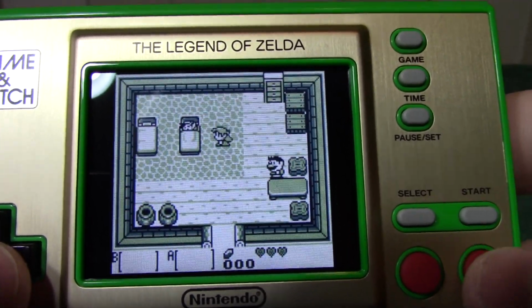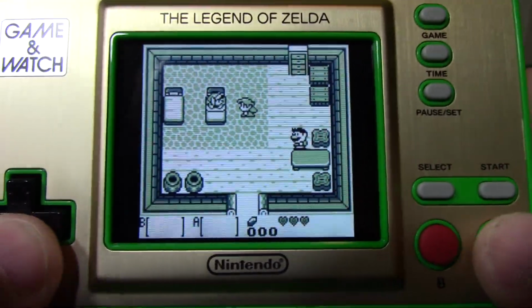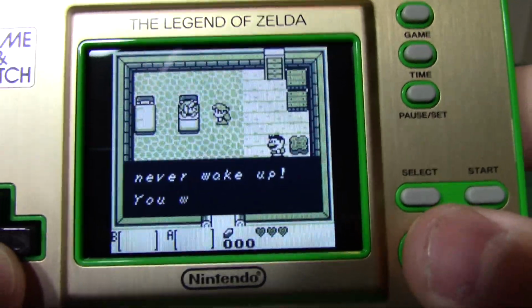Wakey, wakey. You were tossing and turning in your sleep. You must have had a nightmare, I guess. Yes, we know the story. How did I know your name? It was on the back of this shield. Oops, spoiler alert.